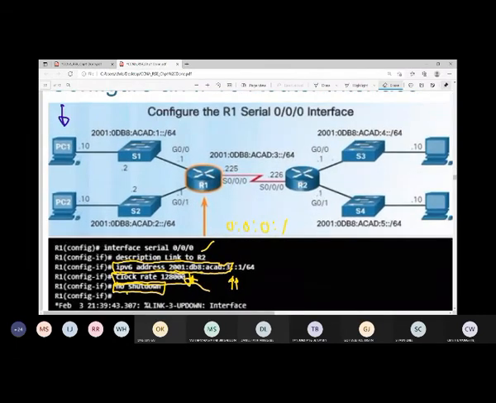The first IP address is 2001:0DB8:ACAD:3. This is a network, right? This is another network, ending in 1, and this is another network, ending in 2.